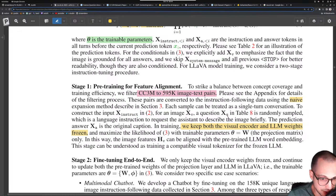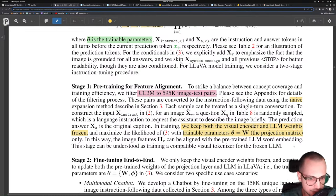They're really only pushing gradients into the trainable parameters theta, which are the projection matrix of that little fully connected neural net, which is why you can train this on a GPU at home, right? Because whenever you're training a neural net, the memory that a neural net takes up for inference is going to be way smaller than the memory that it takes up for training. Because in training, you not only have the actual values of the parameters themselves, which are usually at a higher precision, right? So usually when you're doing inference, you can do it at a lower data type, such as a 4-bit or an 8-bit data type, versus when you're training, you're using something more like 16-bit or even full 32-bit precision. But you also have all this extra optimizer state, right?